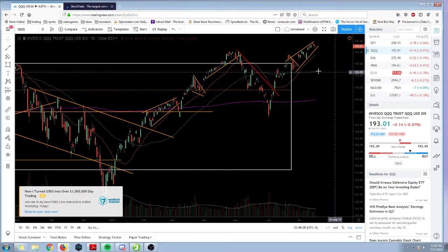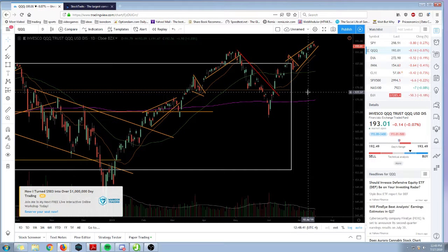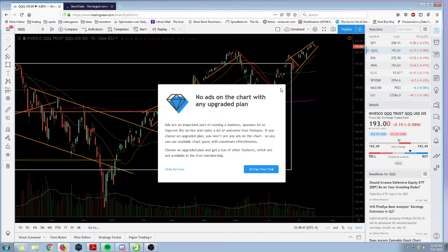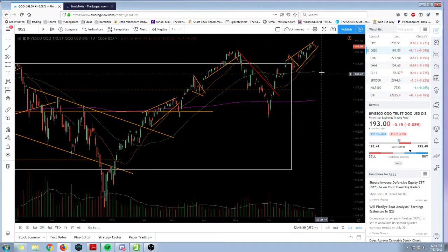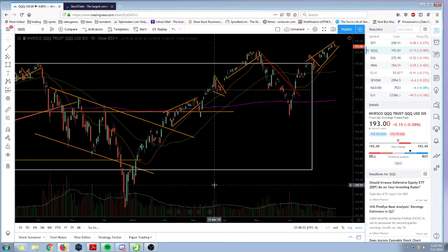But if we do, as long as we don't come all the way back and retest this 178 and retest this breakout of the last downtrend, or maybe even a little bit lower and lose the 200 in this area, then I think we're fine. And I think ultimately it's still bullish and it's still setting up for a strong move to the upside. Right, so overall things are still very bullish and setting up for a strong move to the upside if we're looking at the intermediate to long-term chart.